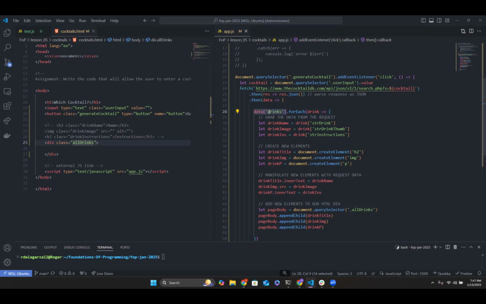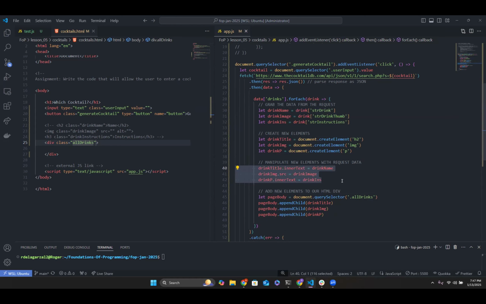So I want to grab every single one of those within this list. As I grab every single one of them, I'm going to grab the information within this JSON. I'm going to create new elements where I'm going to add this data into. And once those elements are created, I add the data. And then I actually have to manipulate my DOM to append these new elements that were created.